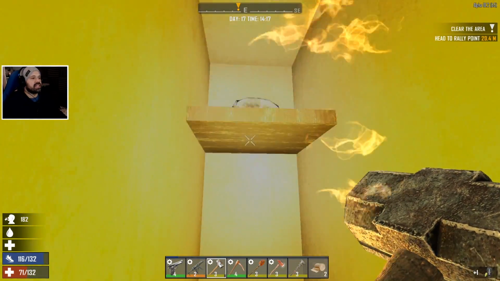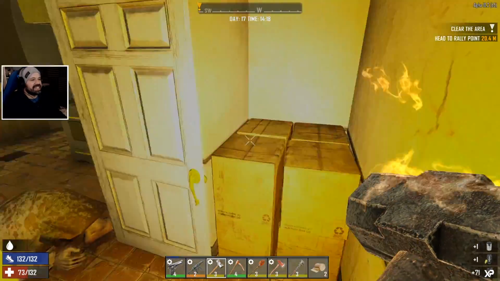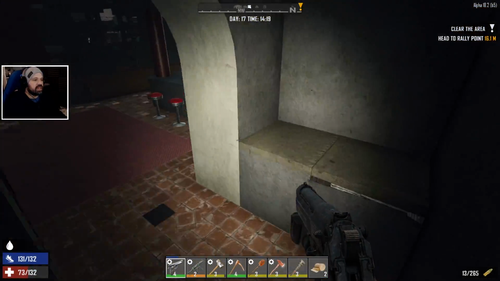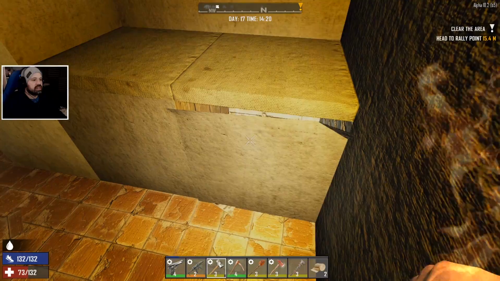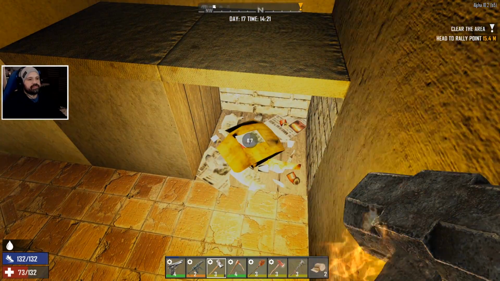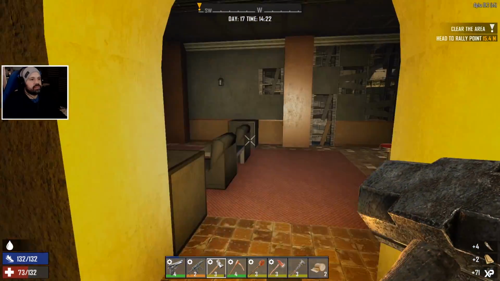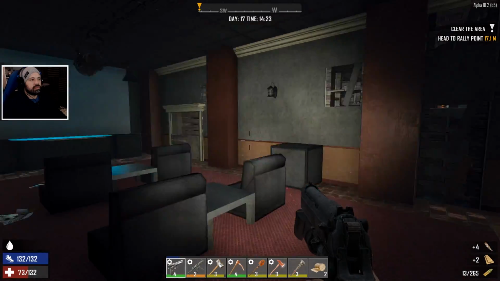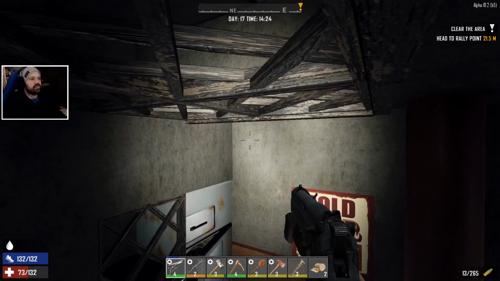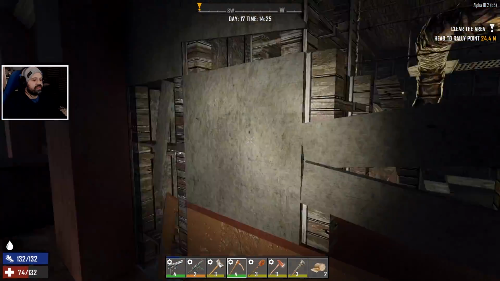Is there anything in here? Anything up there? Oh, there is the weathered backpack. And, okay. Is there a basement? There has to be. Where's the big bar? Oh, there we go. Okay, let's have a look. Oh, what is behind here? Oh, rubbish. Definitely something in the rafters. Oh, look at that. There they are.